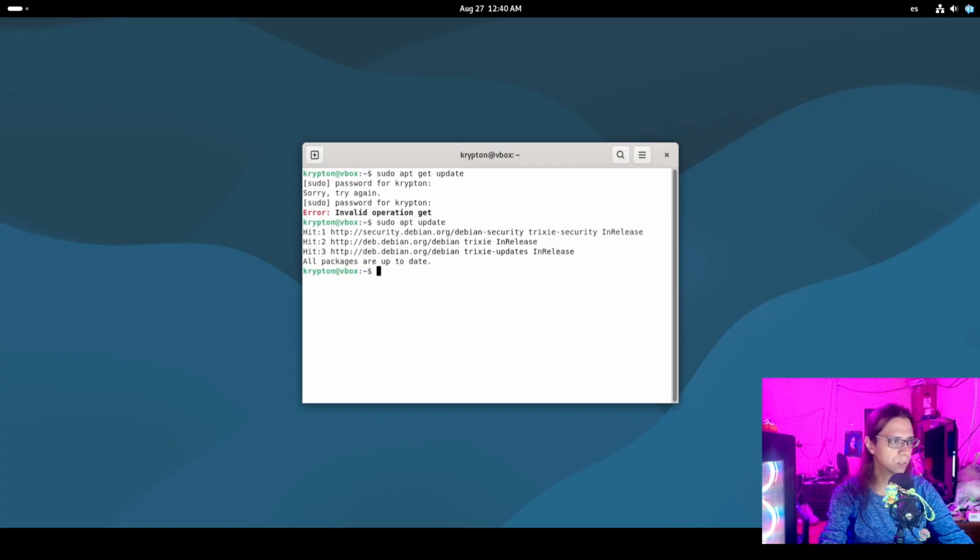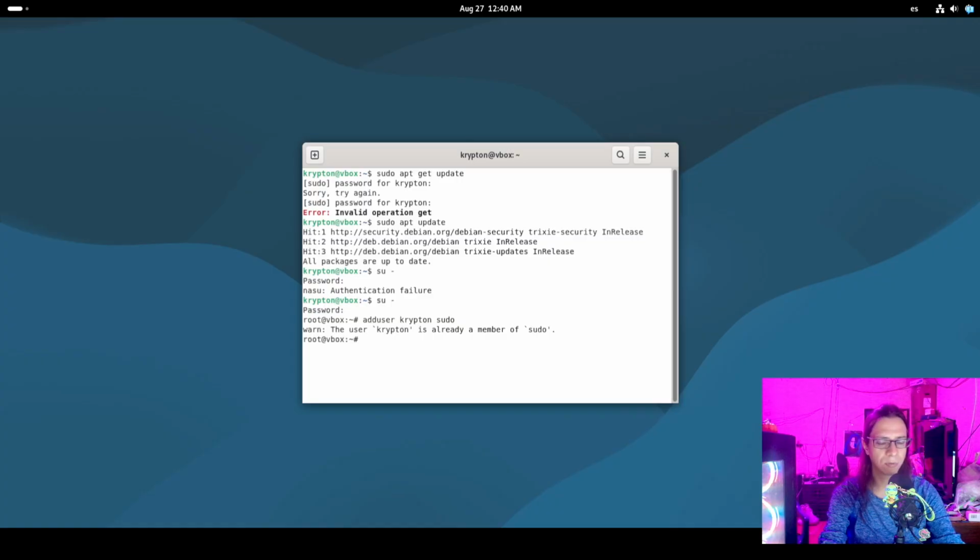as sudo, which means administrator of your system. So just remember, if you get the error that your username does not belong to the sudoers file, the file of the administrators of the system, you just have to hit su dash. I need the password. So there you've got a password, and once you are defined as sudo, as we can see here, you add user, and your username, Krypton in this case, Krypton and sudo. So it's already a member of sudo.